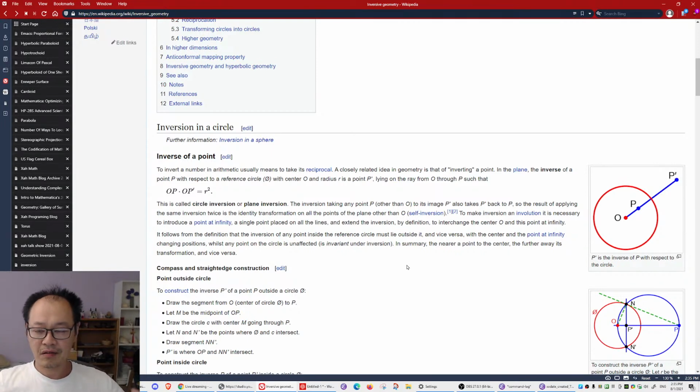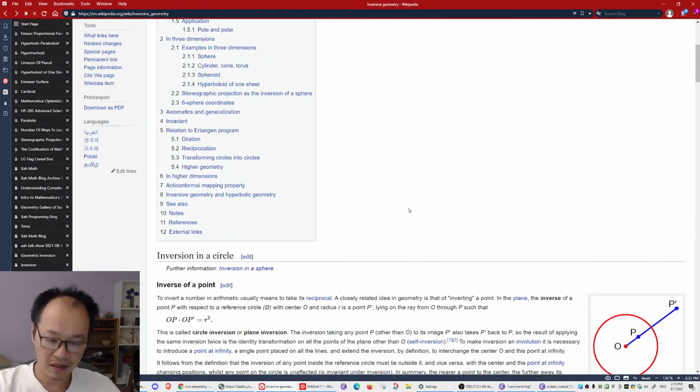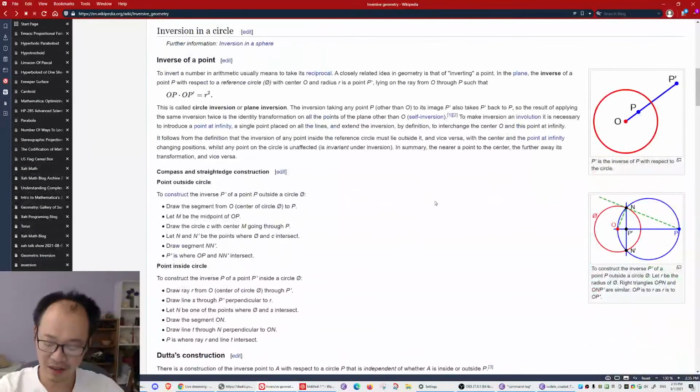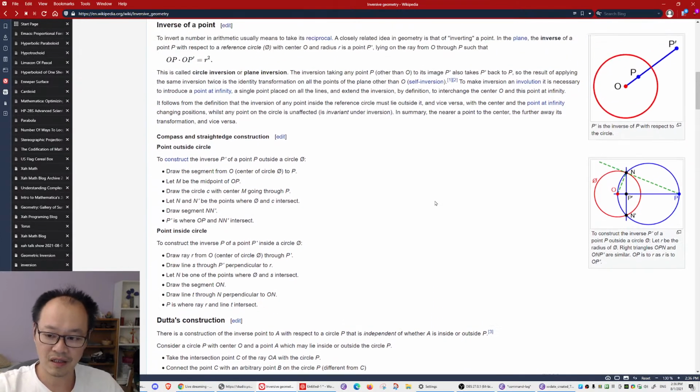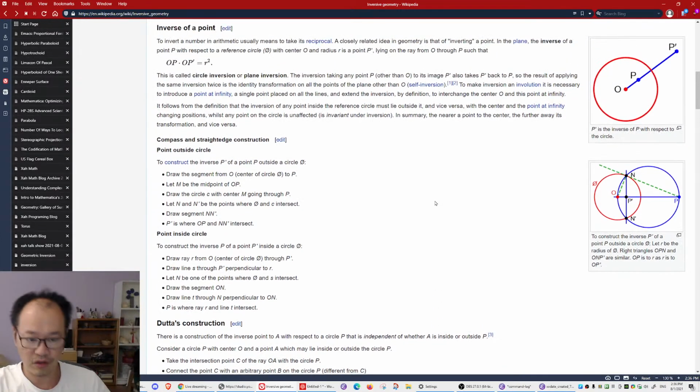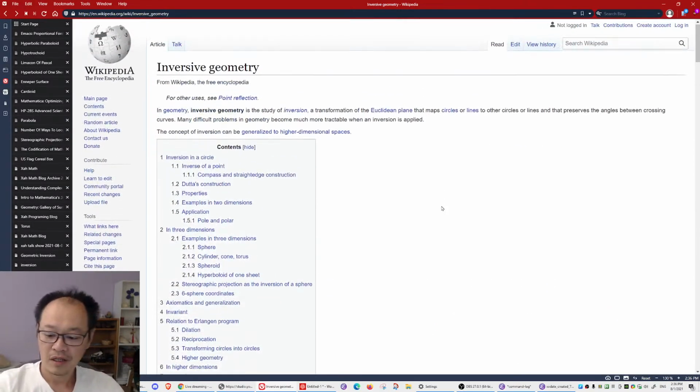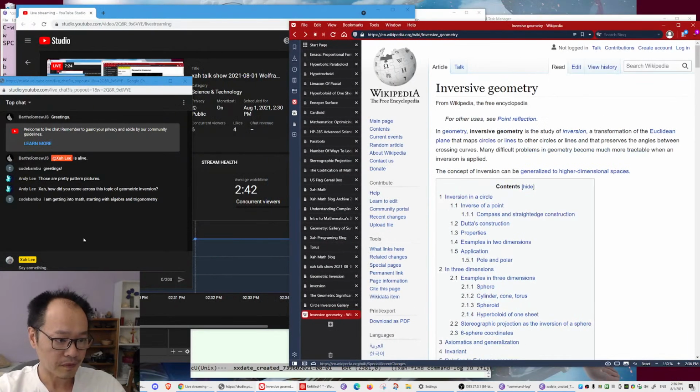Math is big, okay? If you have a math degree, you may still not know this concept. You probably will, but maybe not much. However, if you are a good mathematician, then you know this concept for sure: geometric inversion, especially for geometers. Now, let me explain what it is.